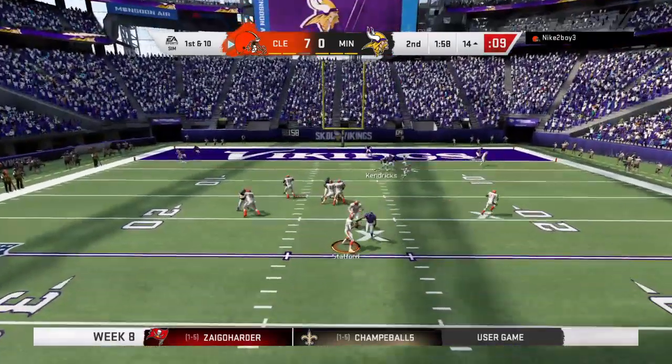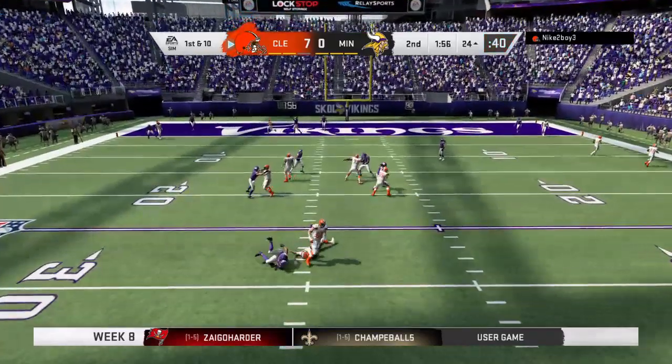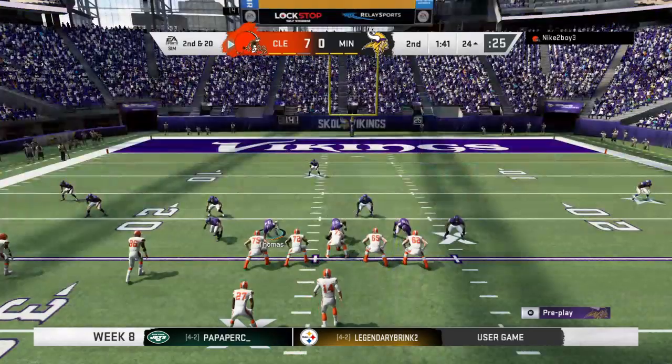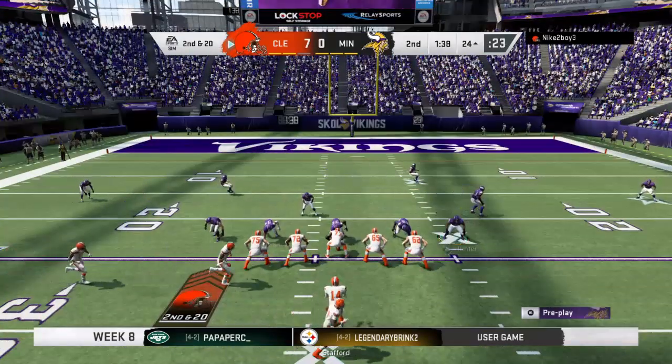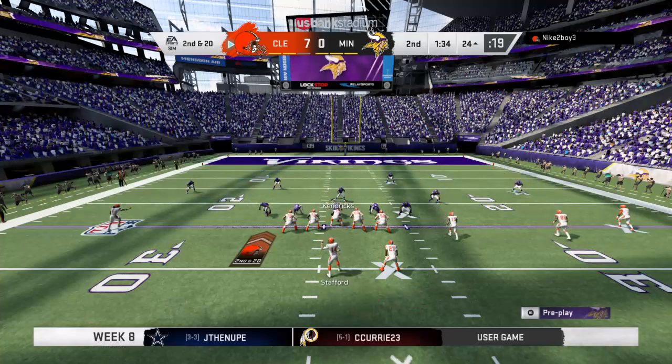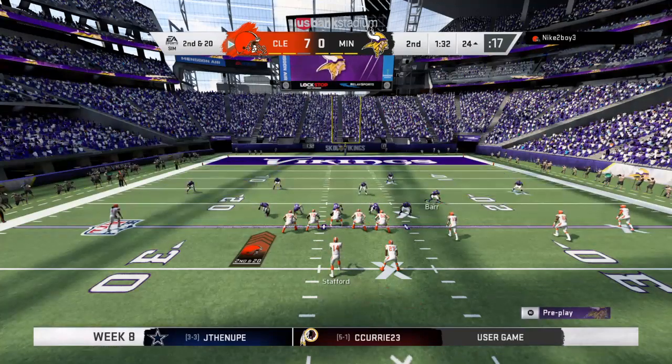On first down, Stafford here. Nowhere to escape, and he goes down. Danielle Hunter able to record his fifth sack of the season. So now 20 yards to go on second down after the sack. Work to be done.